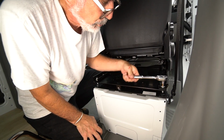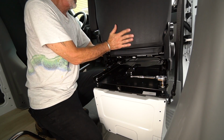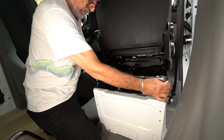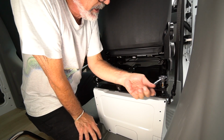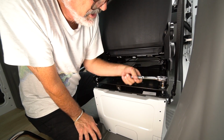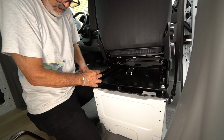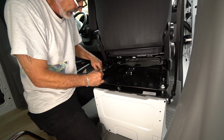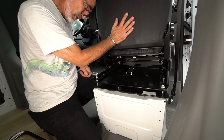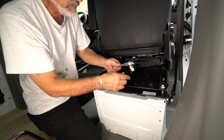So the little trick is when you're working on the back nuts, put the seat all the way forward. You need all the lateral play on these sleds, the seat tracks. See how easy this is now? When your seat is closer, you don't have as much play. So when you're doing the back nuts, seat all the way forward. When you're doing the front nuts, seat all the way back.